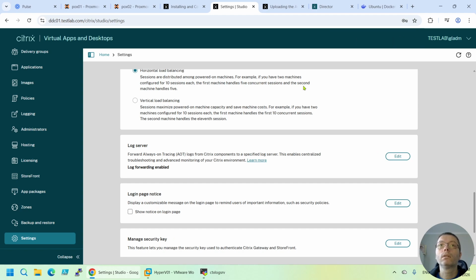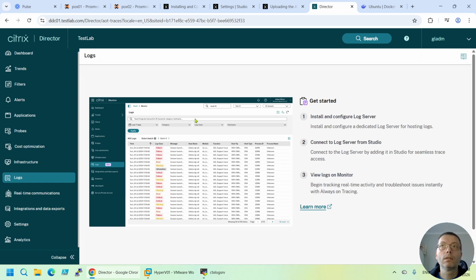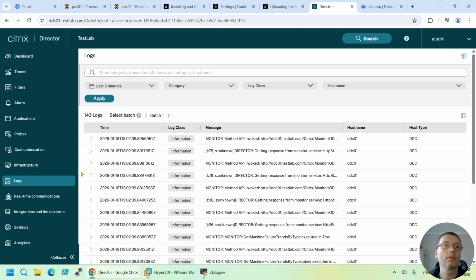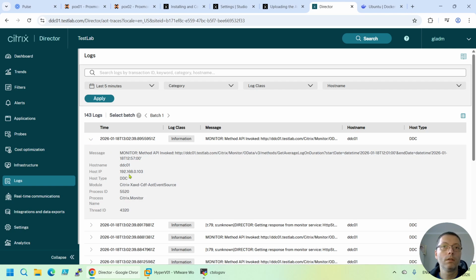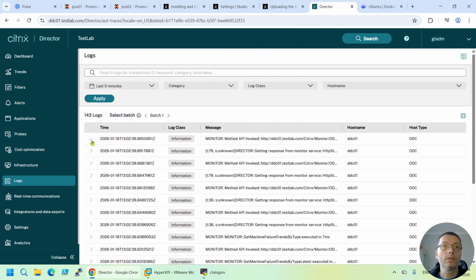That is good. Now let's see the result. So as you remember, when we clicked here on logs, we didn't see anything, but if it works, we should see something. Hopefully. Hopefully we saw, and we see something. Okay, so logs. When are those logs? From when? From now? The 18th. Yeah. So those are the logs. Yeah, I believe this was it.